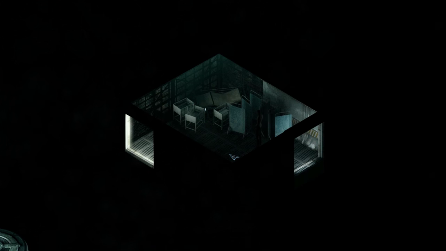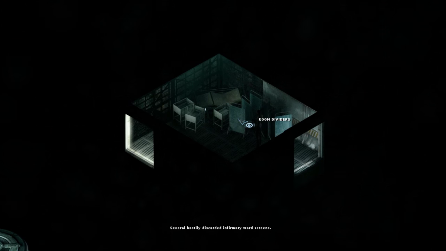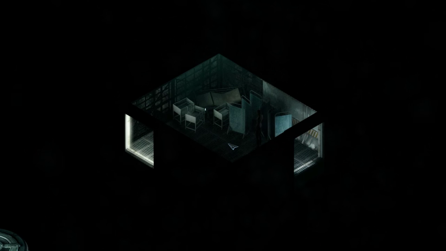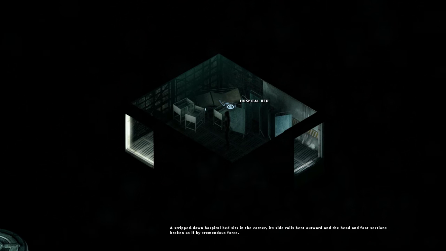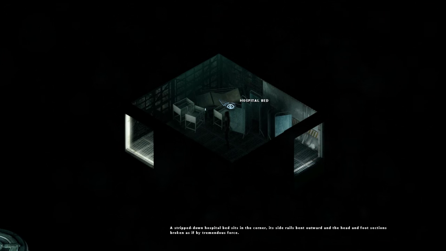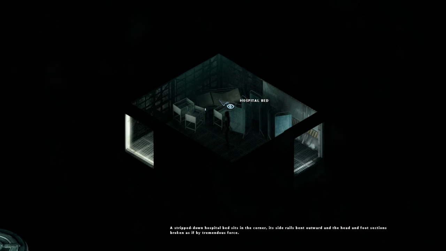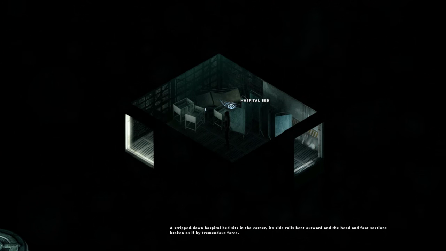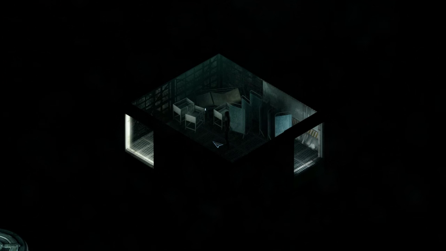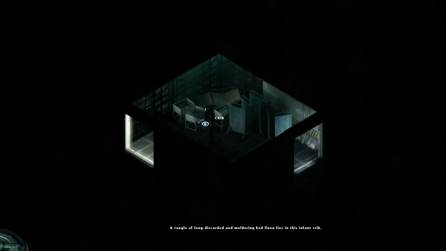I need to find out what's going on board the ship, where everyone's gone, where John's wife and kid have gone. Several hastily discarded infirmary ward screens. Yeah, it looks like an emergency or something happened. A stripped-down hospital bed sits in the corner, its side rails bent outward, and the head and foot sections broken as if by tremendous force. As if some creature was perhaps tied down to the bed at some point, and then escaped and broke free. A tangle of long discarded and moldering bed linen lies in this infant crib. What the hell happened?